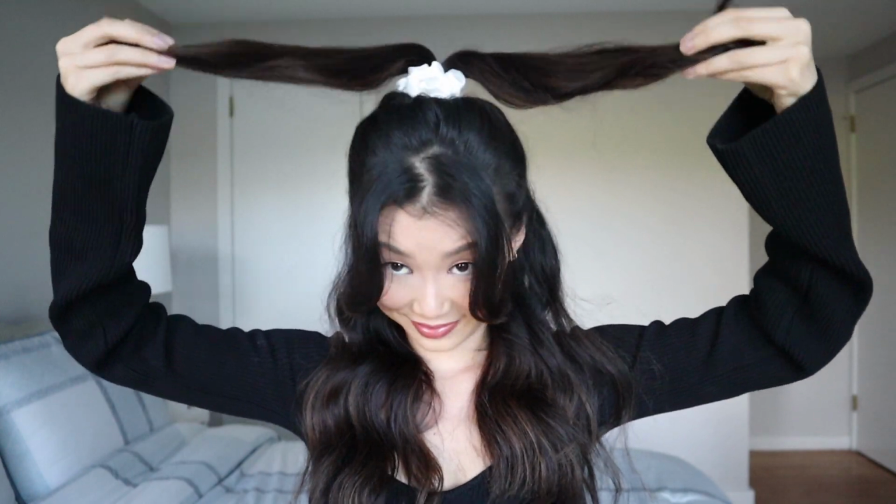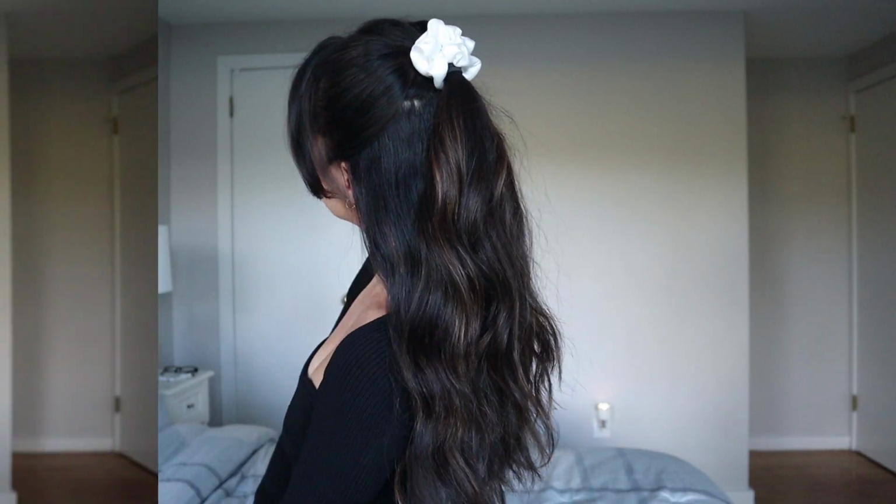I feel like if I do black, you won't see it. So maybe I should do white. All right, this is my first easy hairstyle. Super cute and playful. The second easy hairstyle is using a French pin. So I'm going to take the half updo down. I'm going to go back to a middle part.